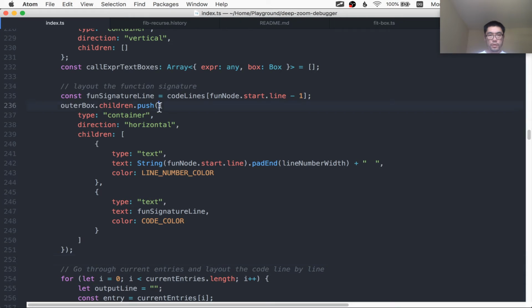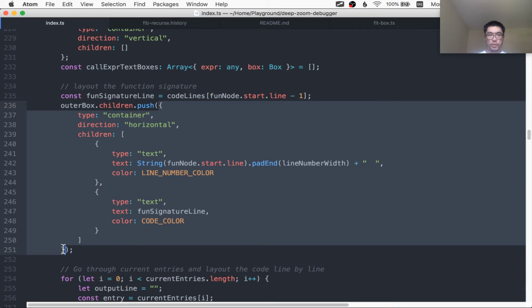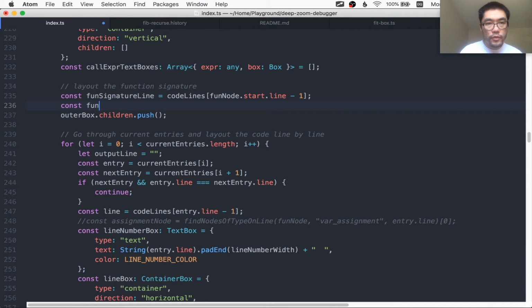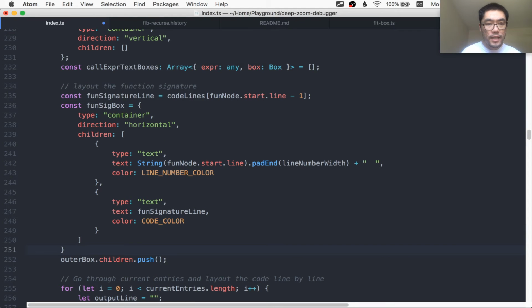I think I may need a function signature box to represent this. So I'm gonna get fun sig box. So this is a container box. I'm gonna have this fun sig. I'm gonna follow suit with this.